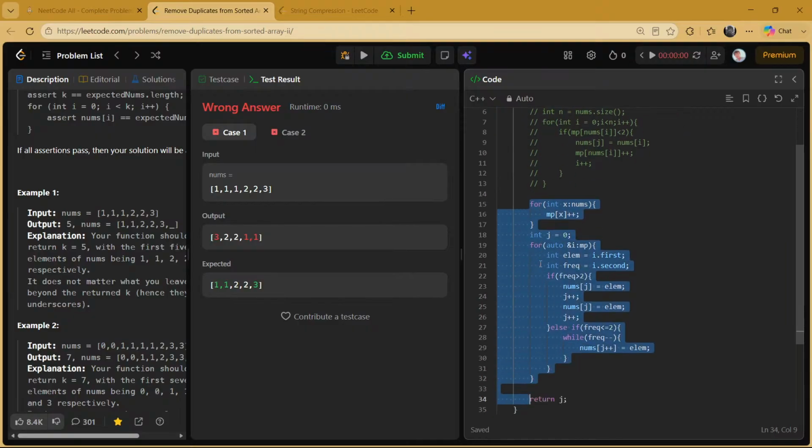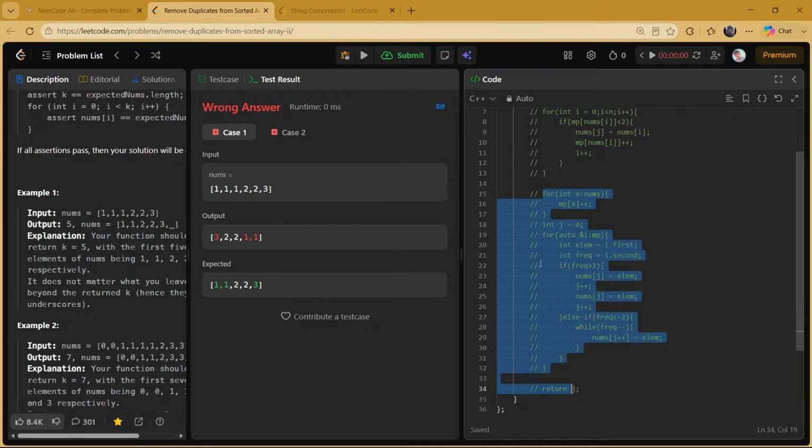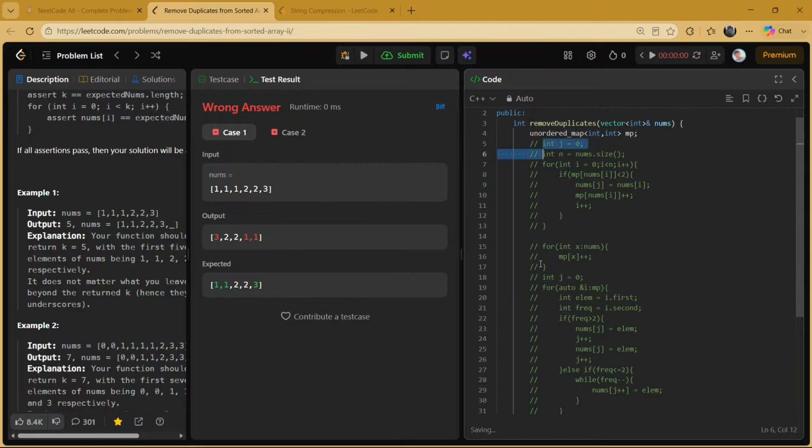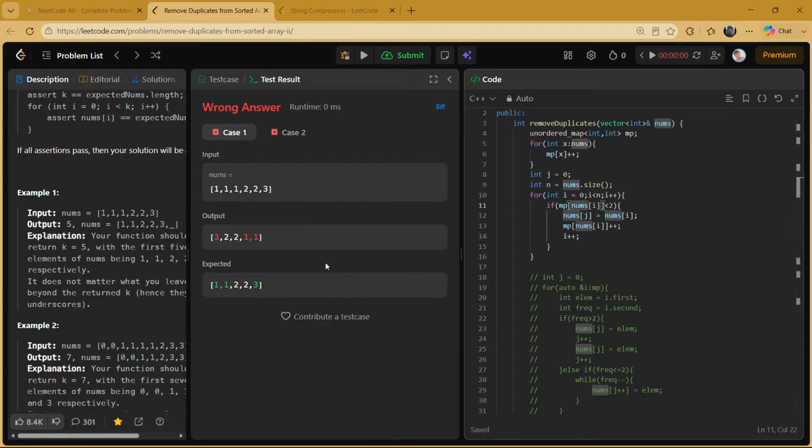So from this, I was thinking something else. I will take i, and if I see this is less than 2, no need. If I store the frequency previously, then I will see, okay, I got this character.